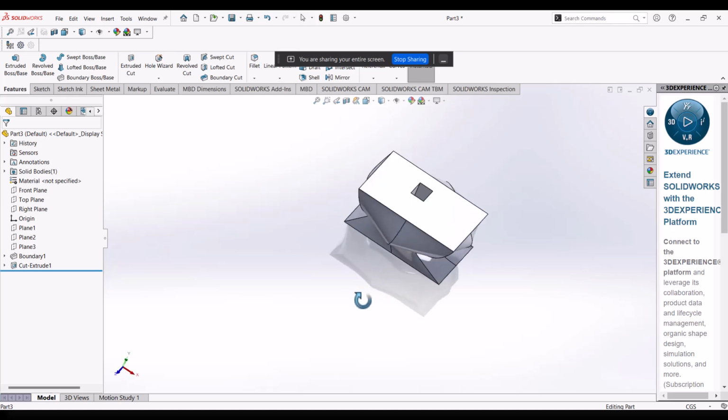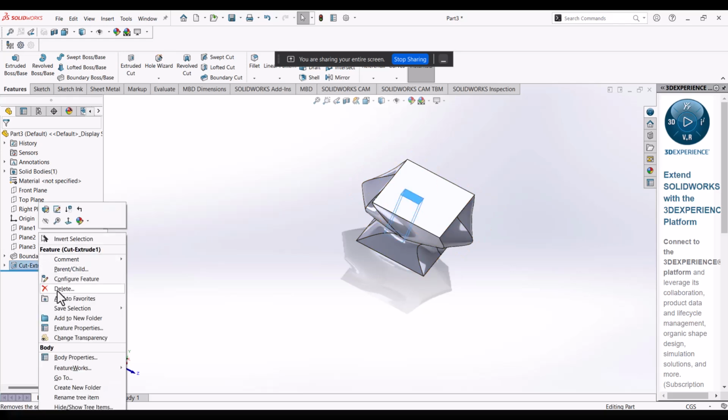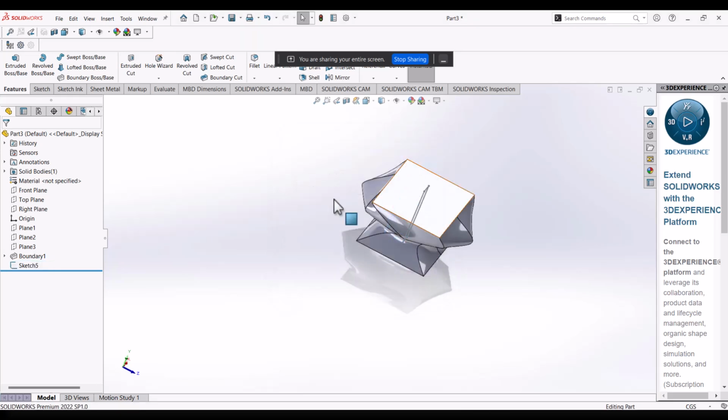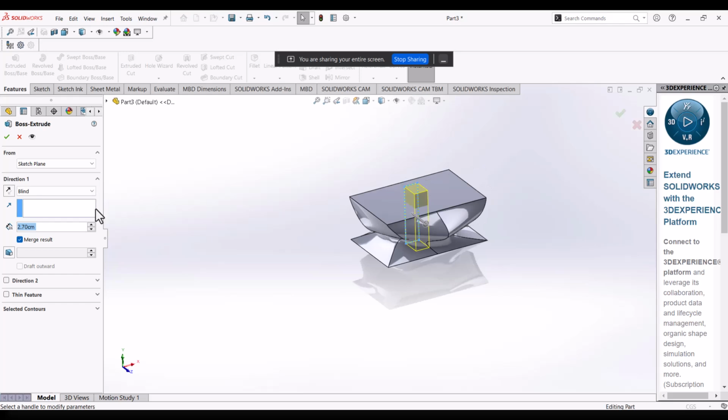Good. Assuming I had chosen the extruded boss, let me delete the feature. Yes. Now the sketch is still there, so let me select the sketch, then hit extruded boss. Let me make it 10. No, let me make it 5.